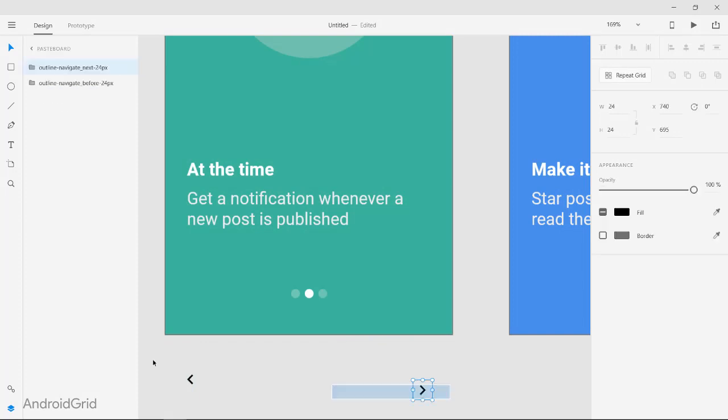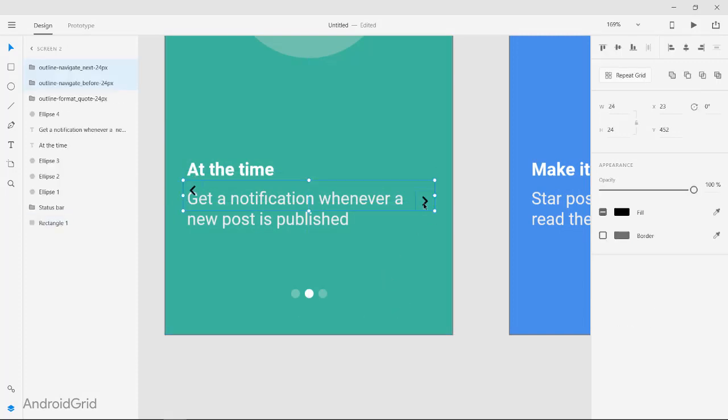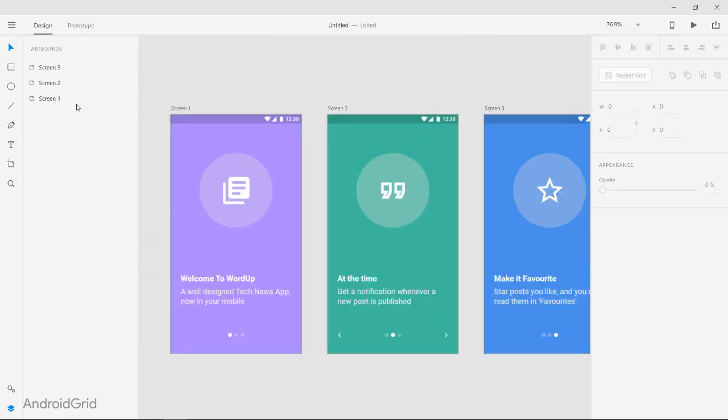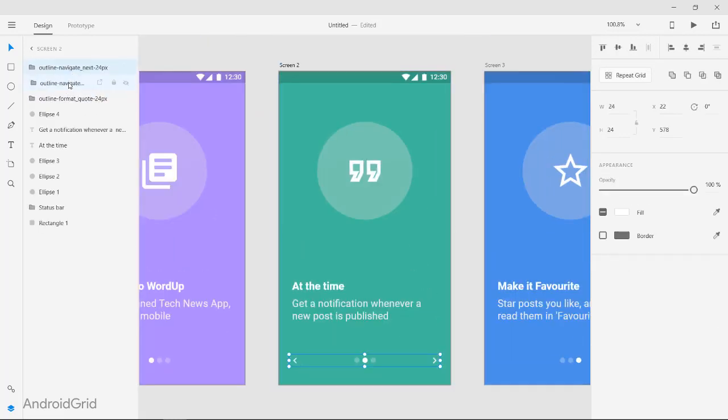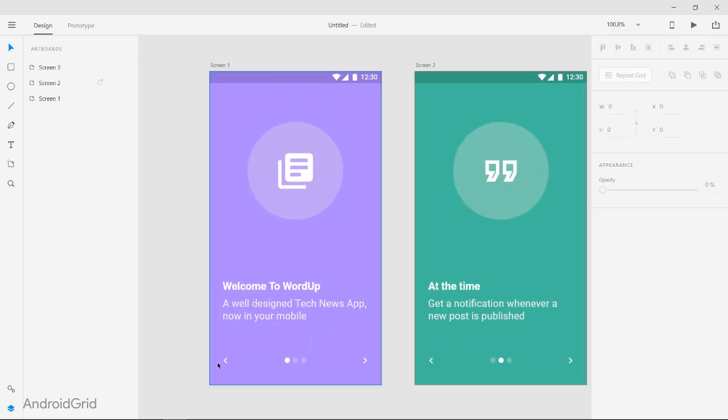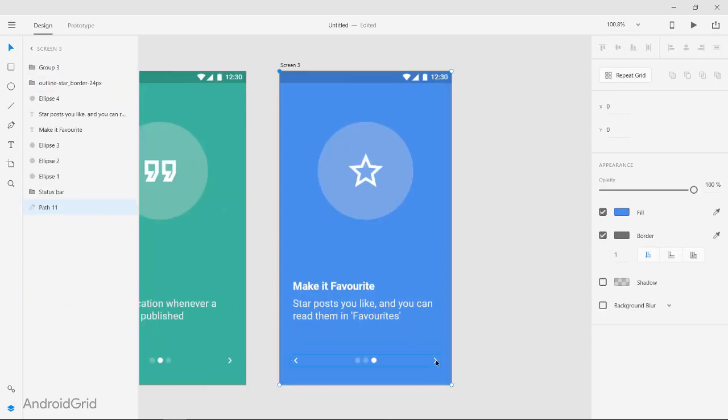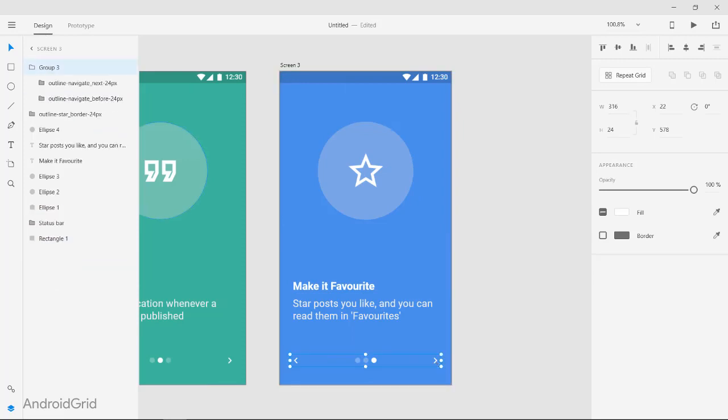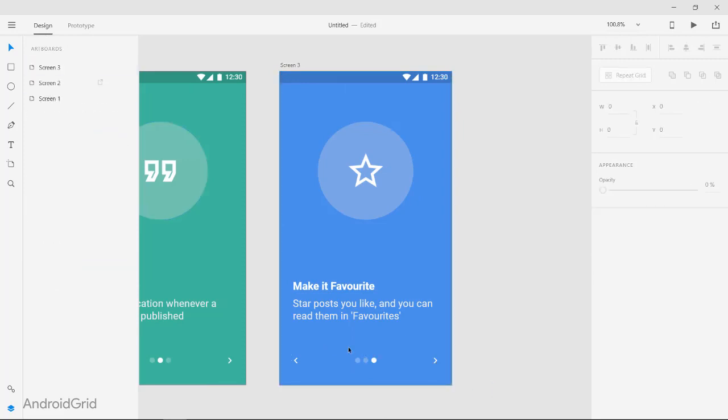Okay, another icon. Yes, I almost forgot. We're going to need some navigation buttons to navigate. Okay, let's adjust them. And change the color to white to match the color scheme. And let's group this and just copy paste it here, and we're going to delete this one, and in this one we're going to change it to a done icon.